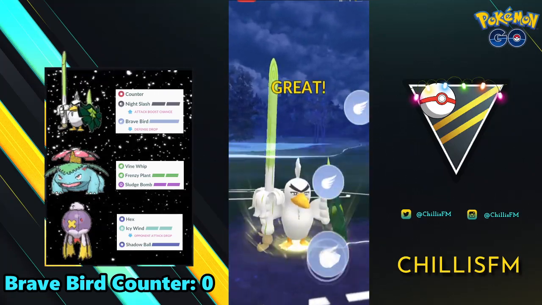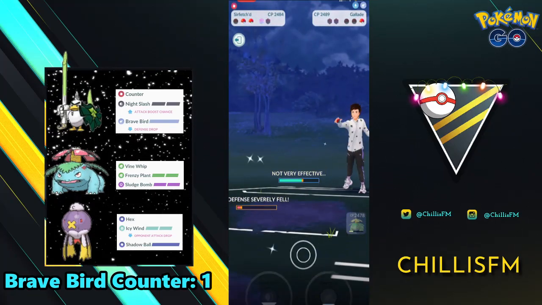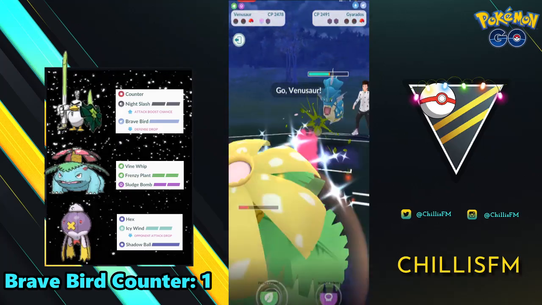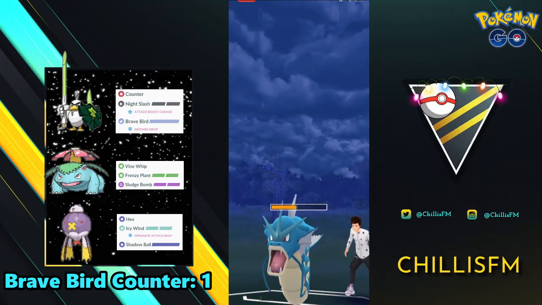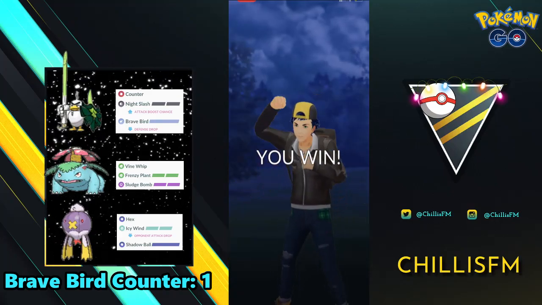I'm going for the Brave Bird and boom, it lands. They can throw all the Confusions they want, but they're the one leaving this matchup confused. At this point, Venusaur can just come back in and handle this Gyarados no problem, so that's a GG.